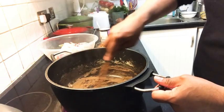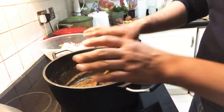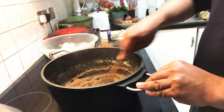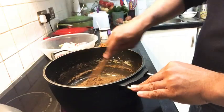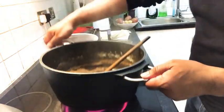I must say, when you cook Malaysian food or Malaysian cuisine, the cooking step by step is very important. So you have to put the onion, garlic, everything, and saute until caramelized, and now you have to put the powder, and again saute until caramelized. It's really mixed like that.